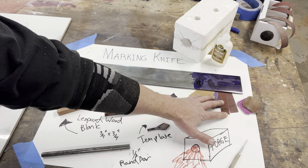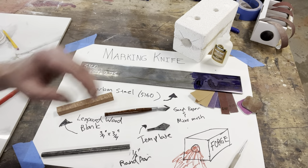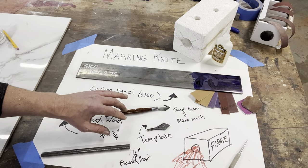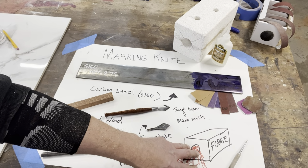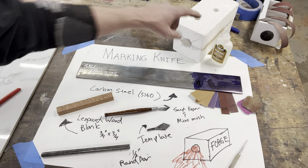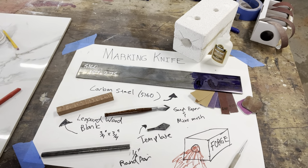We'll need some sandpaper for the handle. We're gonna take it all the way up the grits and then hit it with some micro mesh up to about 12,000 grit to give it this nice polish that we've got on this one. And then the last thing we'll need here is a forge. I've got a full-size forge. It's a little bit overkill for this tiny little hunk of steel, so I put together this little pocket forge, and hopefully that'll be enough for our purposes today. Let's get going.